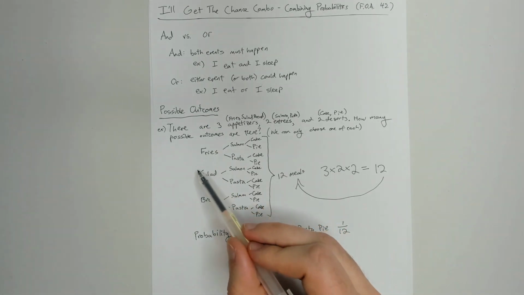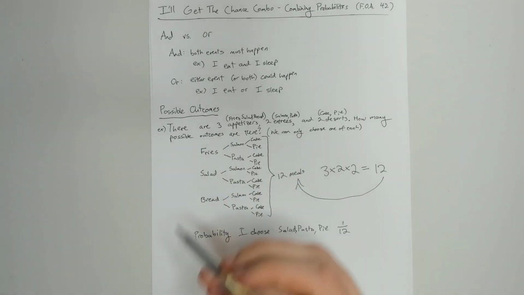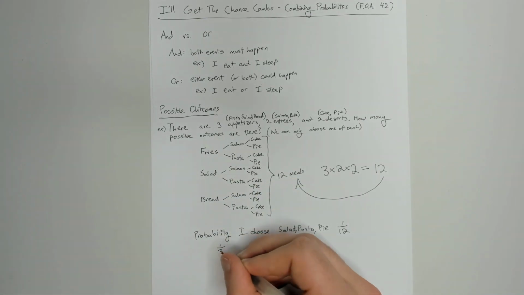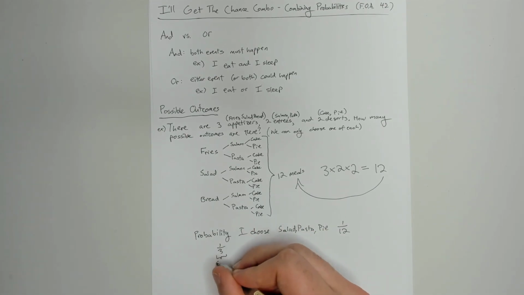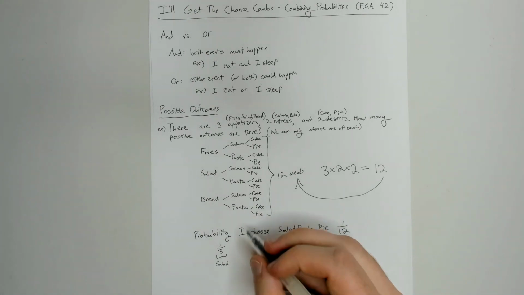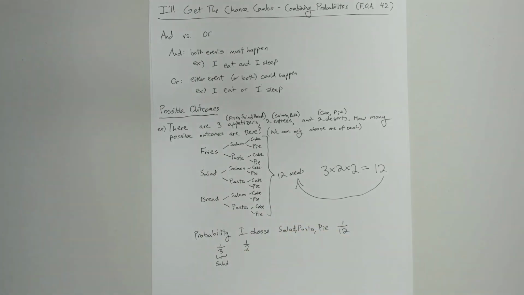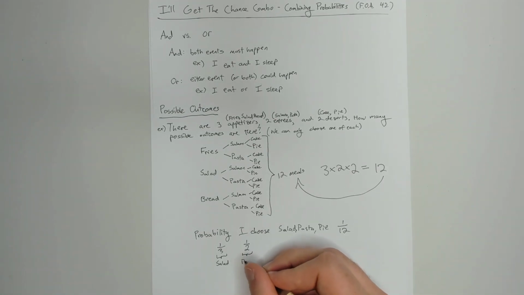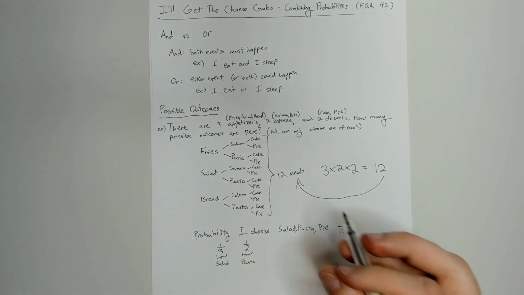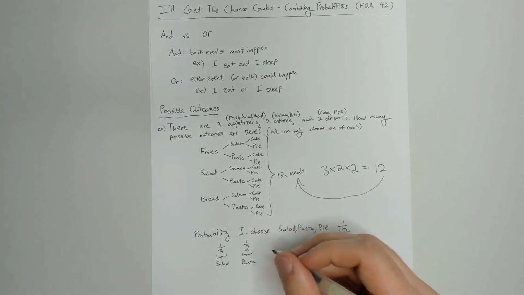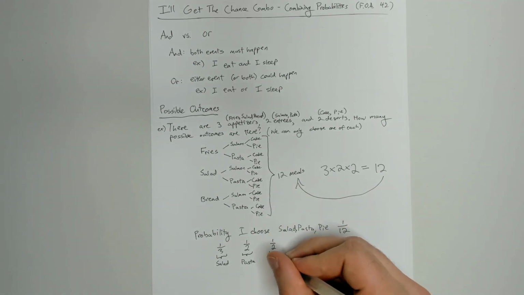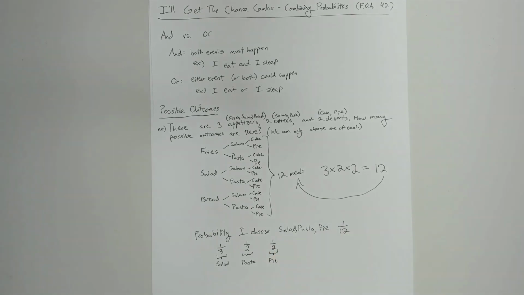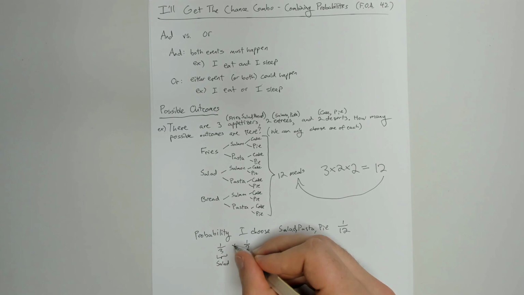What's the probability I choose the salad out of these 3 appetizers? Well, that's 1 in 3, right? So this is the chance that I choose the salad. And then what's the chance I choose the pasta? Well, out of 2 different entrees, one of them is pasta. So this would be the chance I choose the pasta. And what's the chance I choose the pie? Well, again, there's 2 options for the dessert, and only one of them is pie, so I have a 1 in 2 chance I choose the pie. Now, how can these 3 be combined to get 1 over 12? These can be combined through fraction multiplication, right?